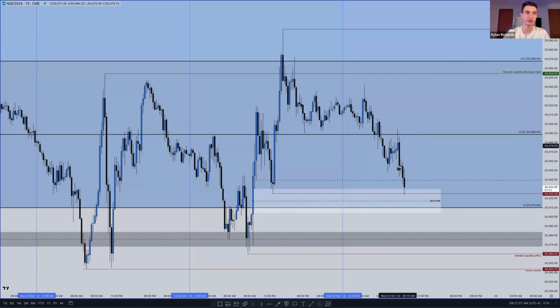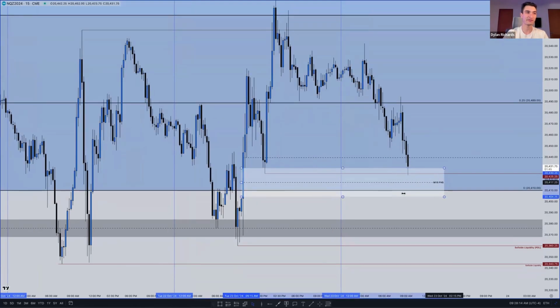Market's respecting all these levels and still accelerating to the downside. So order flow remains bearish going into this session. We have the sell side here in that 15-minute fair value gap. We have this 15-minute fair value gap here in white, which I have labeled here, which is this candle's high, this candle's low, and this inefficiency extended through.